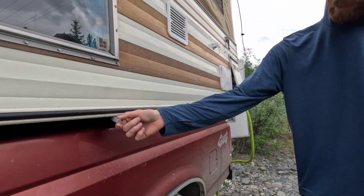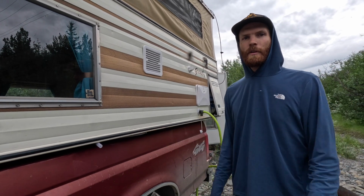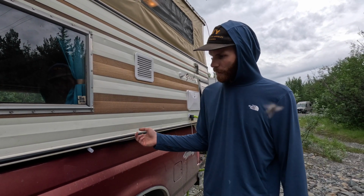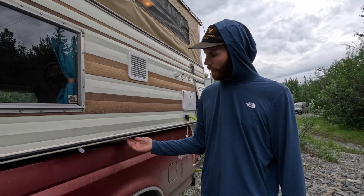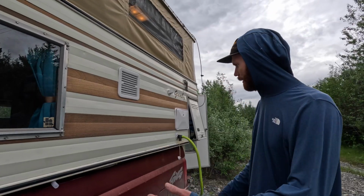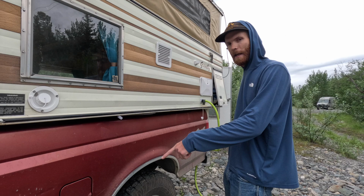You can actually see it's draining a little bit of water right here. All that does is if you spill something in the fridge or something goes bad or you gotta wash it out or whatever, it allows you to drain water out of the refrigerator. And there was already a hole for the ice box. The ice box that came with this had a drain, so I just added that in because I had the tubing for it.